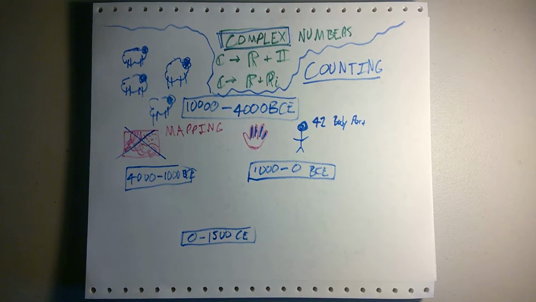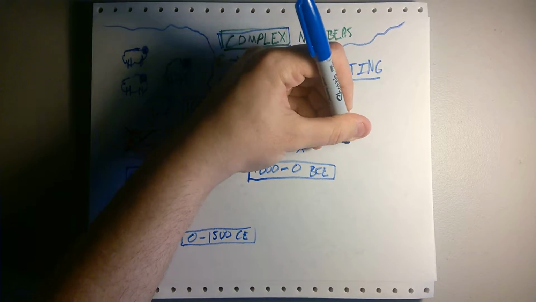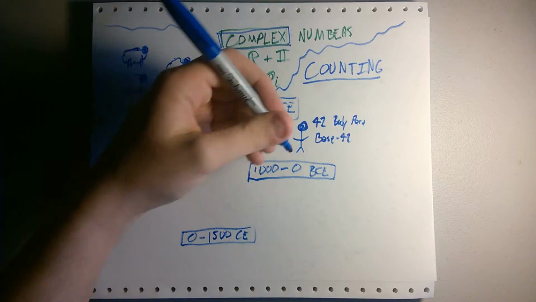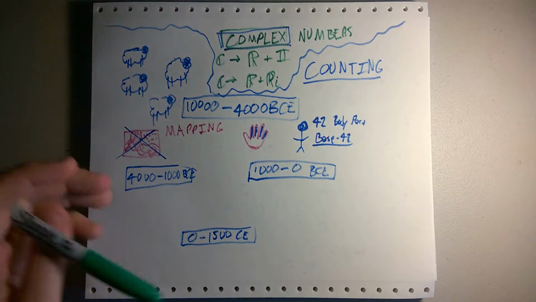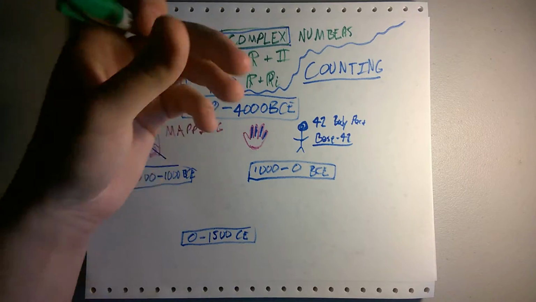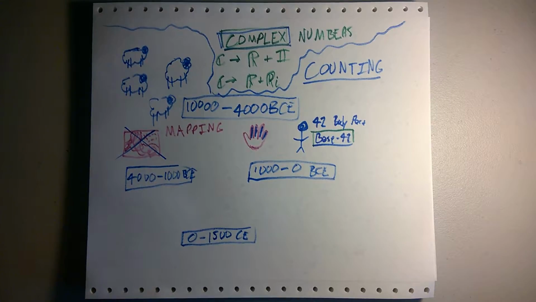And so they would have, basically, if you care about a base 42 system, you're probably used to a base 10 system. I've been using base 10 system in all my videos, but a base 42 system would have 42 different numbers, except for, here's the thing, they didn't really have numbers. What they had was body parts. And so they might say they have up to their nose, which might be our equivalent of maybe like 12. So up to their nose in, I don't know, grains or something like that.